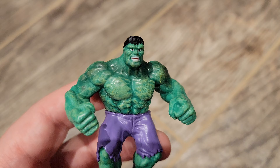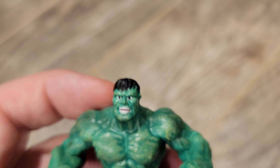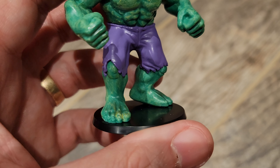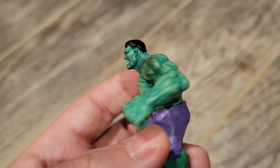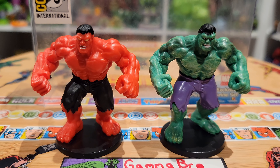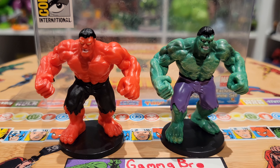Now on to the Green Hulk — you can clearly see a little bit of an upgrade on the paint. Same general bottom base, all PVC. They did a really good job on the eyes for such a small figure. They painted the mouth and the hair, gave a nice lighter yellowish-green wash over the green, purple pants, and a little bit of yellow in the feet as well. No paint on the nails. So a very different paint job overall between the two, but it really does show a difference between the characters, which is nice. When you look at the faces they actually look completely different even though they're the same sculpt — the hair, eyes, and mouth are all painted differently.